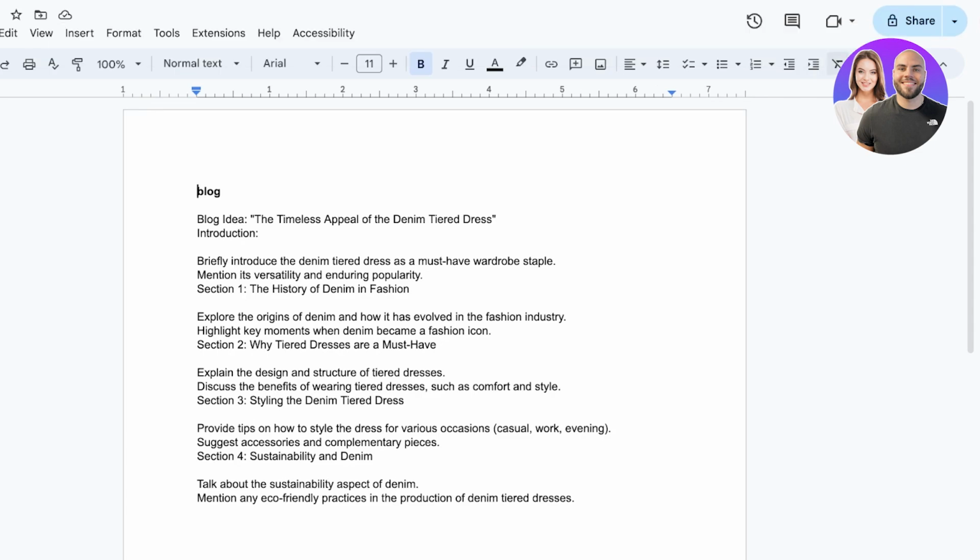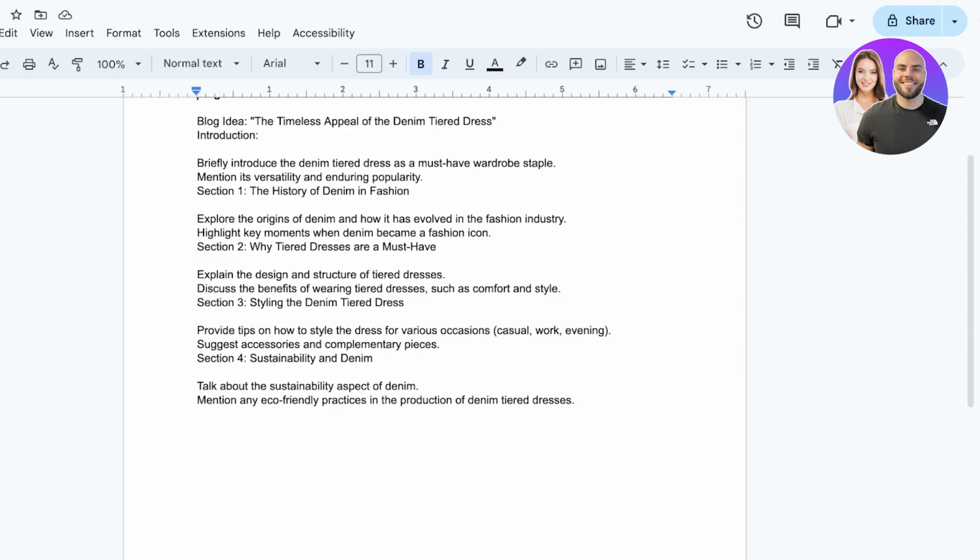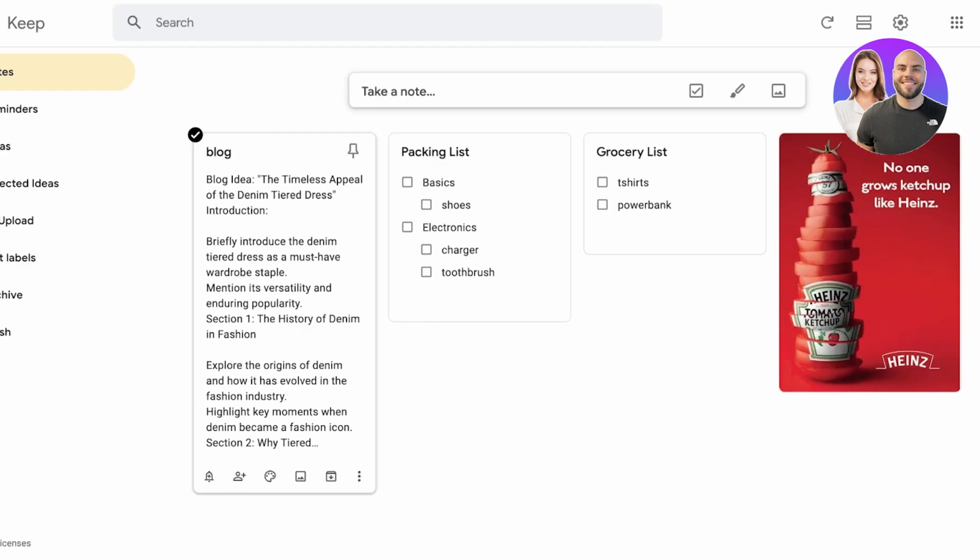This can help you in saving and writing up different documents and not having to tediously open up Google Docs every time you are trying to copy and paste your ideas into Docs. Now, moving on towards the next feature.